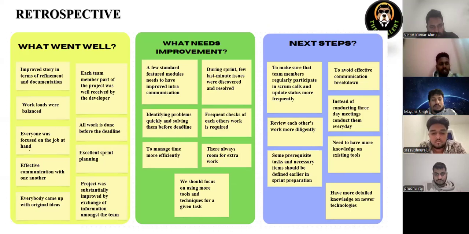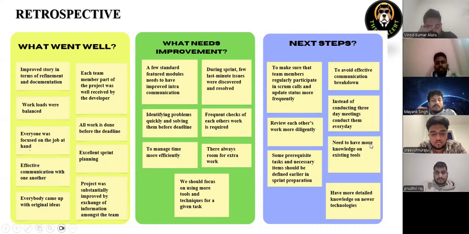Everybody came up with original ideas this time. The project was sustainably improved by exchanging information among the team. These are our what went well.